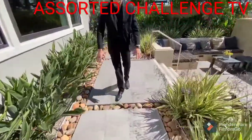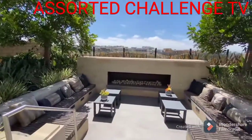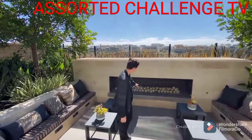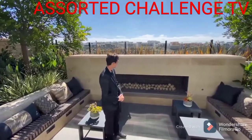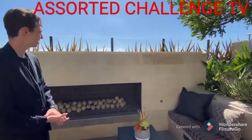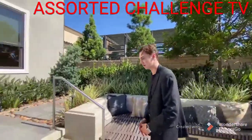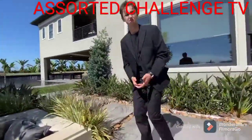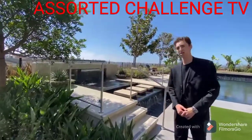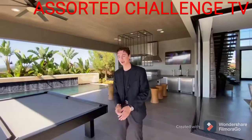Coming down the walkway with smooth stones between each large paving slab, we arrive at this sunken-in living space — an outdoor relaxation spot with benches on either side, another large fireplace using that same natural stone finish. You can probably sit at least 10 to 12 people right down here for amazing parties. There's also a dual waterfall — that's incredible — and all the plant life fully grown is just beautiful.